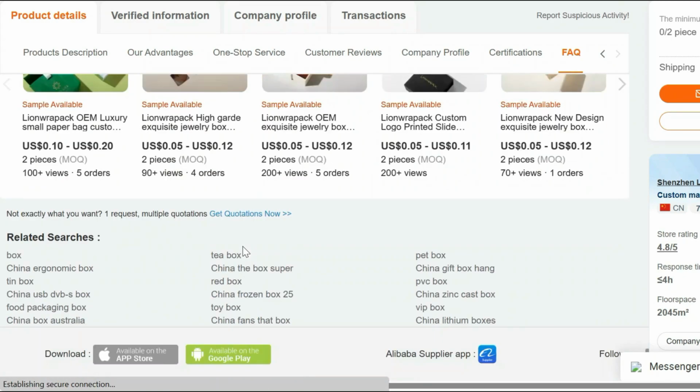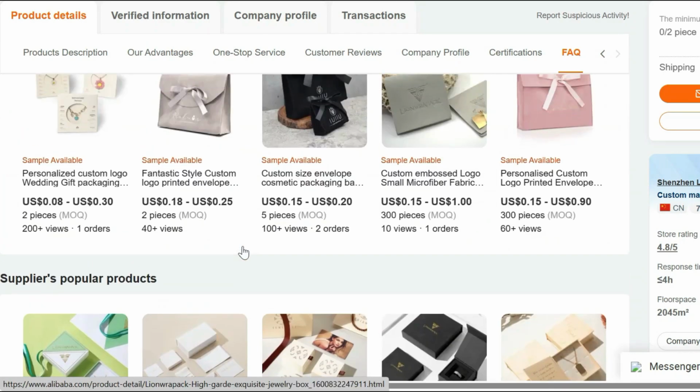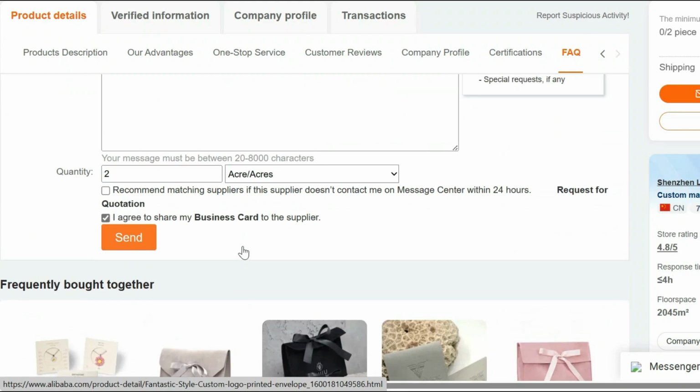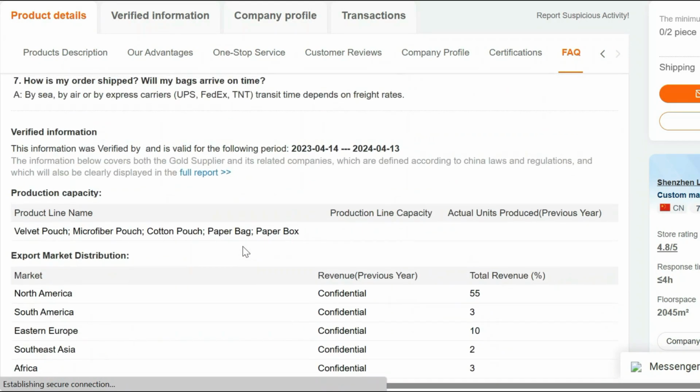Order yours today and experience the joy of owning a personalized accessory that speaks volumes about you or your brand. It's time to make a statement. Wear it, gift it, love it.